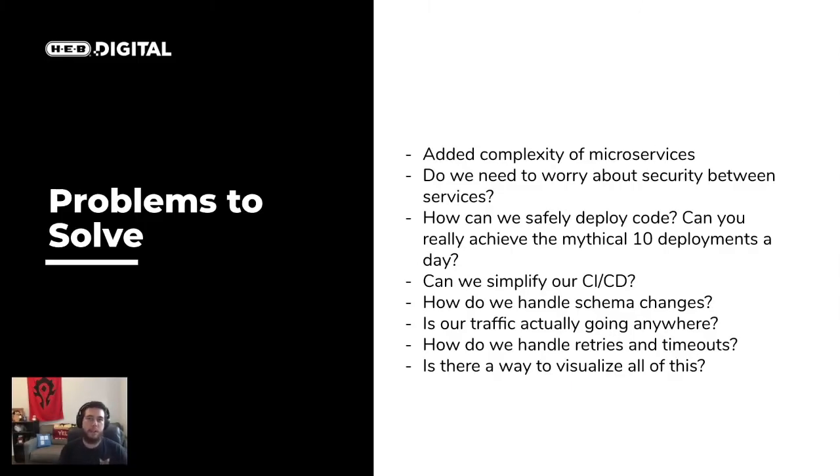When we started our cloud journey, we knew there would be challenges ahead of us. We knew we were going to split our monolith into microservices, and with that comes a lot of added complexity. We now had another layer of complexity within our own ecosystem, having to worry about state and security at a whole new level. On top of that, our CI/CD system had begun to show its age. While it was a great solution for a while, it had become a little bit cumbersome to deploy the service manually to over 80 servers. And schema management had become more difficult as we had another team to help us in applying those changes, which of course would require coordination.